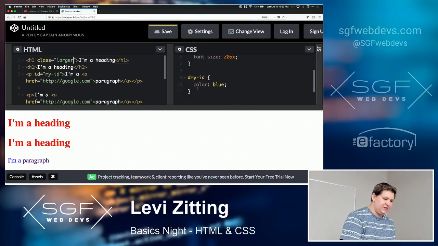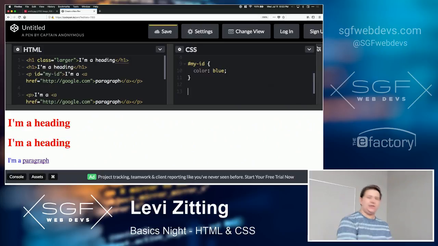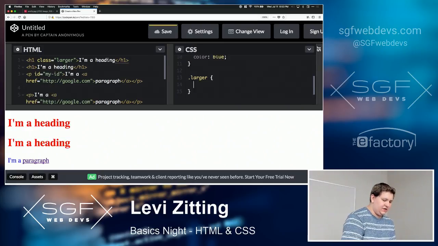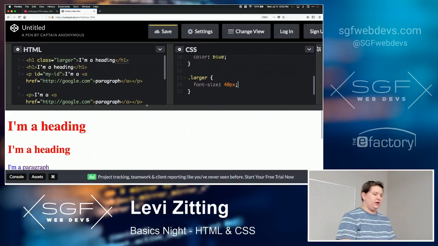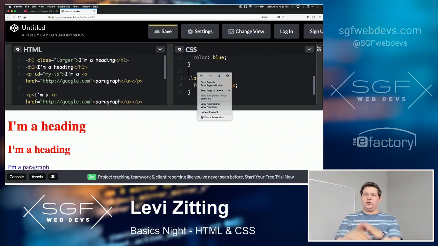And then in my CSS code, I'll use a dot to denote a class. And I'll say larger, and then I'll say font size, and we'll make this really big, like 40 pixels. Now this one got just a little bit larger. So in all reality, the IDs and classes act almost the exact same. They're both just a way to make things a little bit more specific.